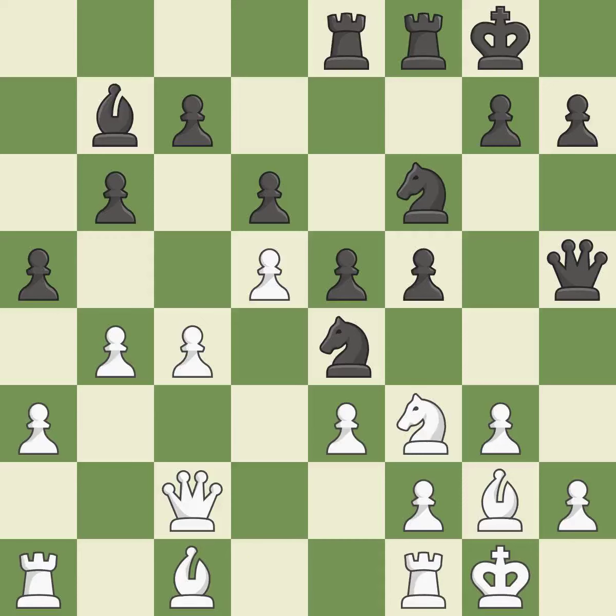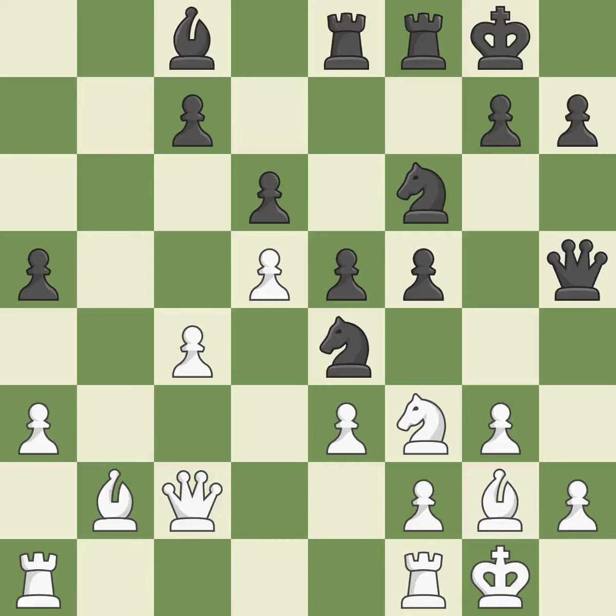That is a logical response — it is quite good. A very strong play — it is excellent. This is an equal trade — it is best. Backs off — it is ideal. The rooks are linked by this, making it easier for them to work together in the future — that's good. While not a mistake, that is also not the wisest course of action. This results in a pawn being lost — it is incorrect. This misses a great but hard-to-find move; there was only one good move there. This ignores an opportunity to win a pawn — it is a miss.